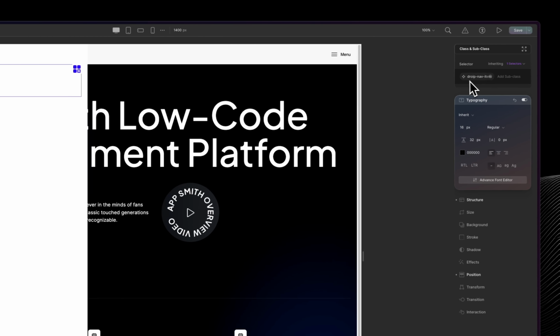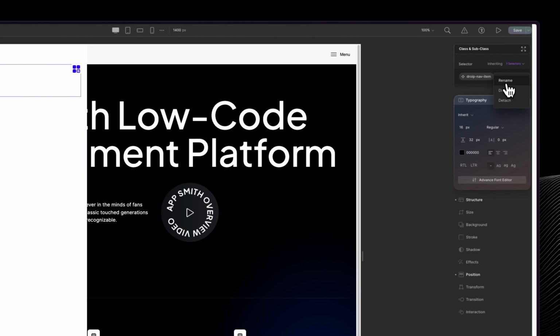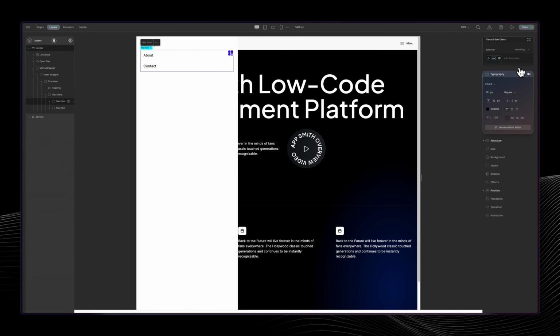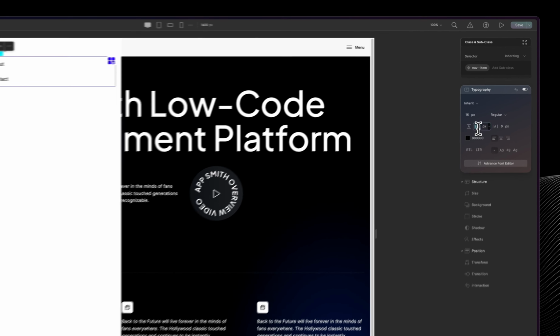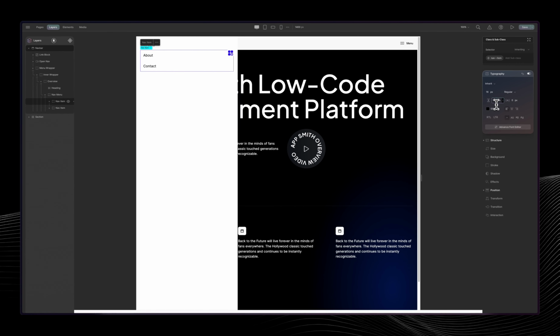So what I'm going to do is, instead of detaching this class, because there is styling here that I really do not want to go through, I'm going to click over here. Instead of doing detach, I'm going to just do duplicate. And I'm going to give it nav dash dash item. So it inherits the old class, but with a new name. And from here, I can do a bit of styling changes. So instead of having it at 32, I'm going to change this one to 16.